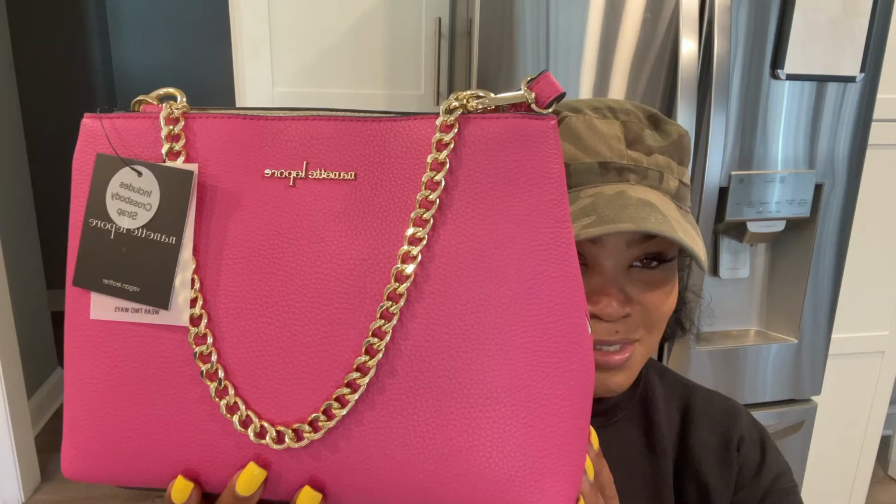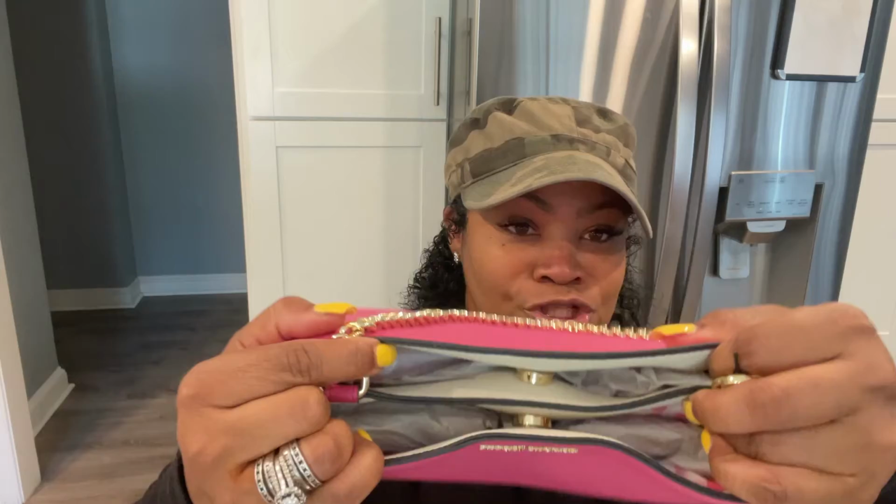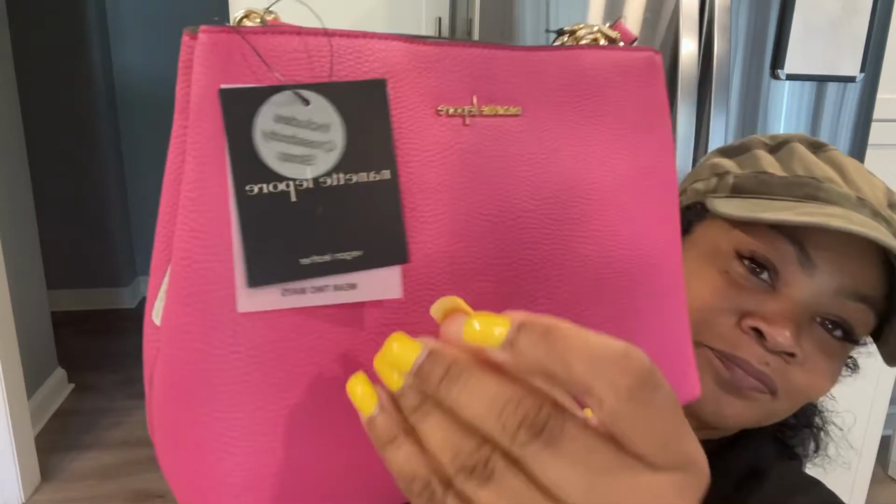What is it, the cardboard in there? And everything. Oh, the color. Ooh, la la. Okay, the paper's stuck. She is gorgeous. Ooh. Nanette Lepore. Oh my God. She is gorgeous. Oh my goodness, you guys. Here's the name, Nanette Lepore. And it includes the crossbody strap as well.